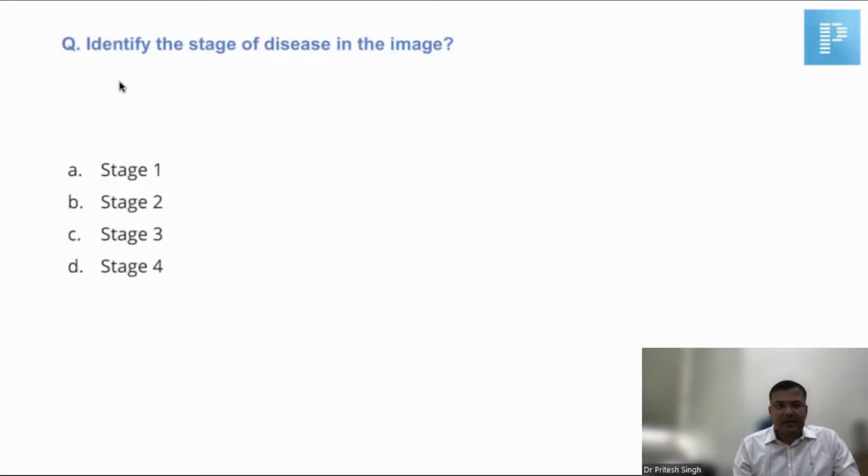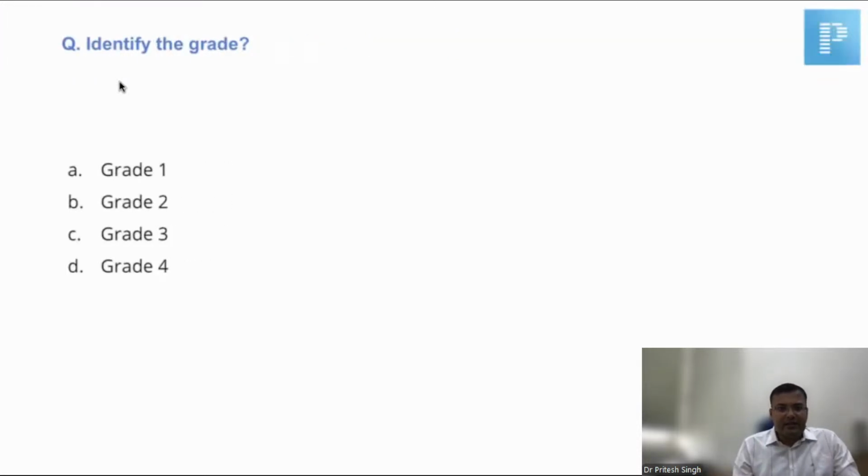Okay. Now see the second one. There was grade of ulcer. So what kind of ulcer was there? Anybody, what was that ulcer? Whose grade was asked? Someone was telling me that it was grade 4 ulcer. Okay. So meanwhile, if you have the image, please share it in the chat box. We will discuss that.